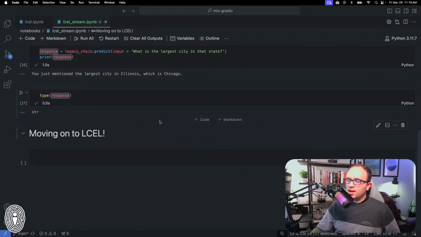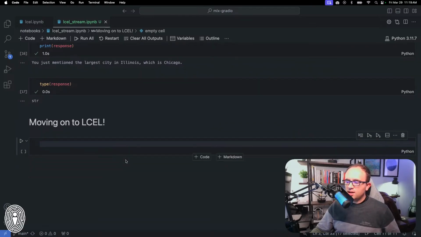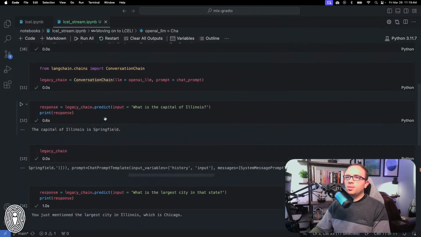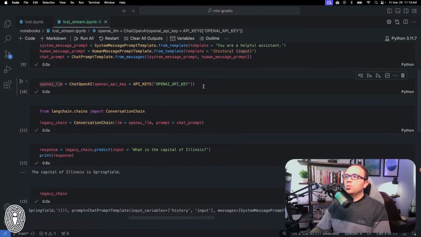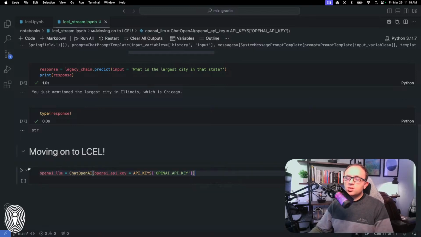Okay, let's go ahead and do this all again now, except using LCEL. I'm going to keep this really simple this time. The LLM is going to be the same, so let me just copy and paste this down. The OpenAI LLM is already set up for LCEL, so this is already good to go.